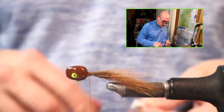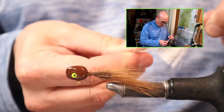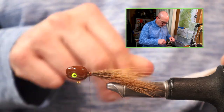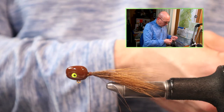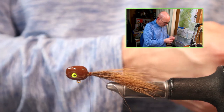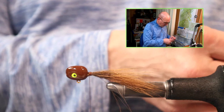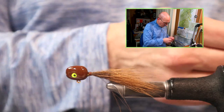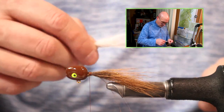And this tail, the length of the hairs are nice. It's a nice tail, but it's weird. They have these medium size pieces in there. So even though my pinch just now felt like it was going to be pretty thick, once I pulled out those two big clumps, now it feels about the amount that I do want to put on the jig itself. And that could just be due to the time of year that the deer was shot or harvested.